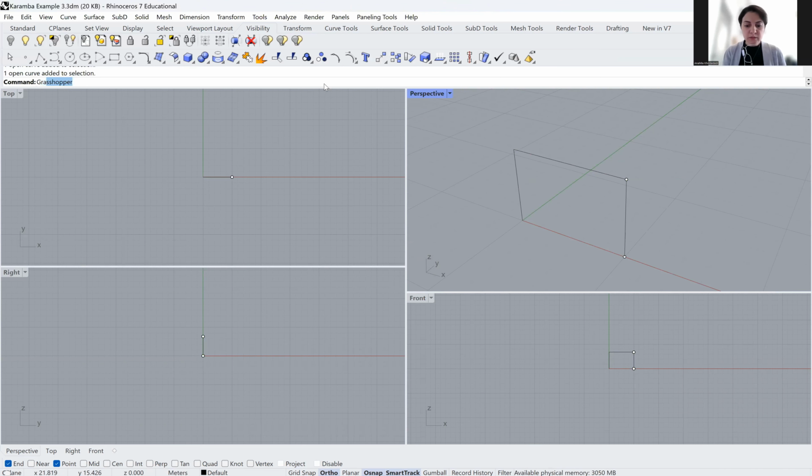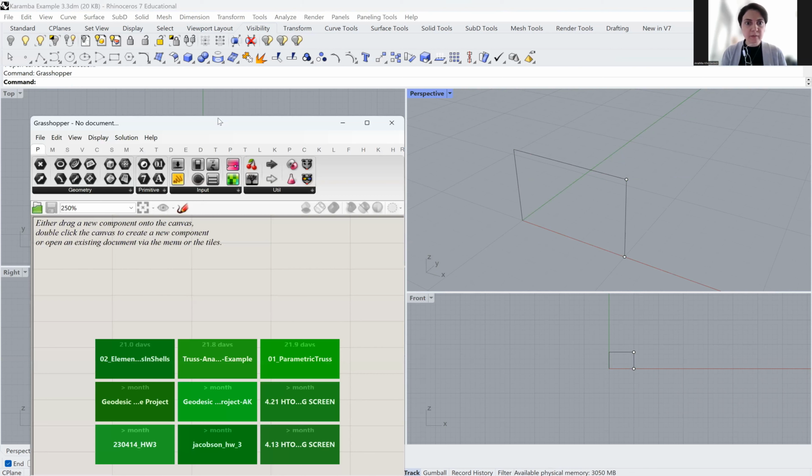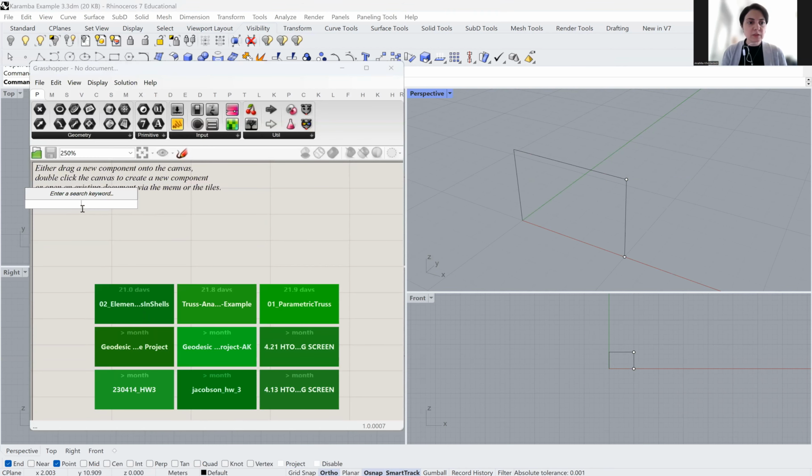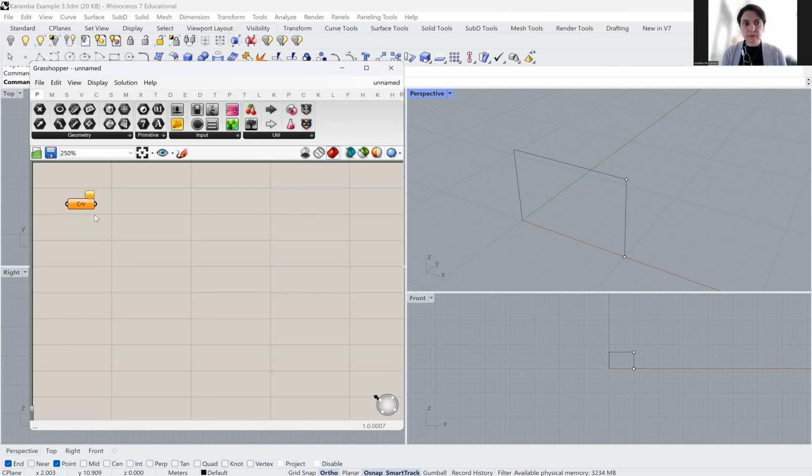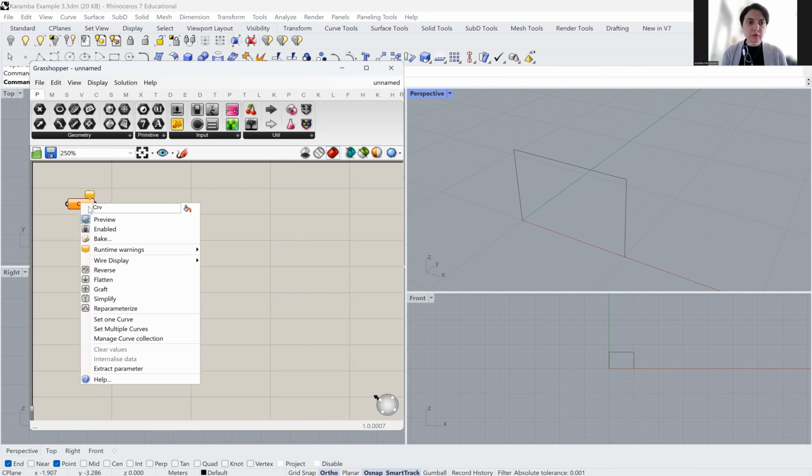Now I will pull up the Grasshopper panel here, and the first thing I do is double click on the Grasshopper window and type curve. There it is. You can right click on the curve and give it a name. So I want to name it beam.